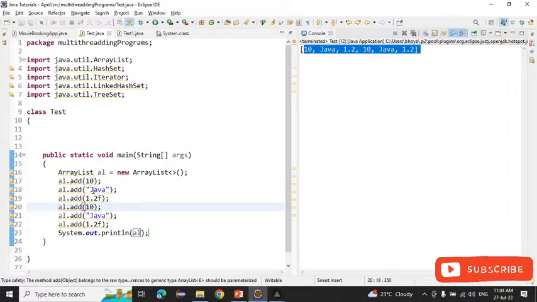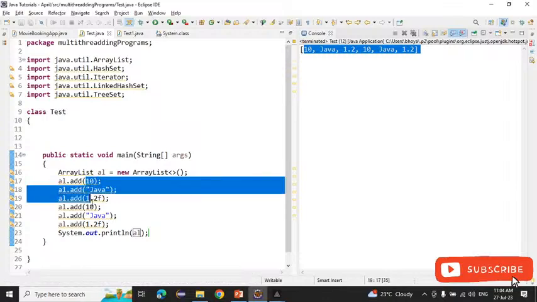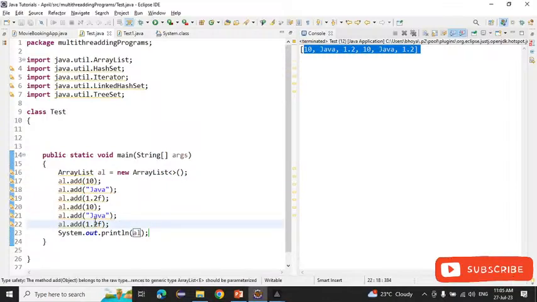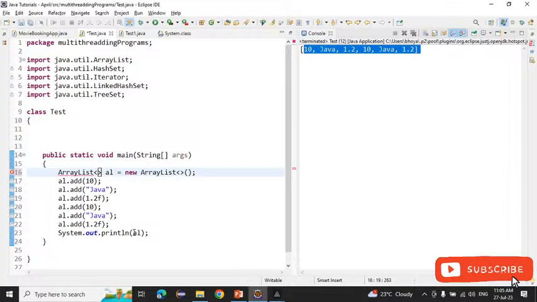Sometimes we want to enter only integer-type values inside our collection. That time we will use generics. Simply here we have to create like that, and if I want to add only integers, we have to write the wrapper class Integer here, and similarly here also we need to add Integer.